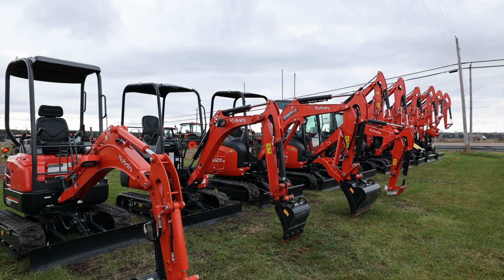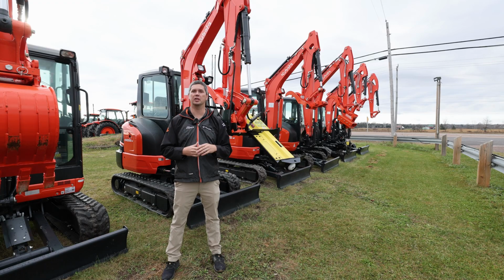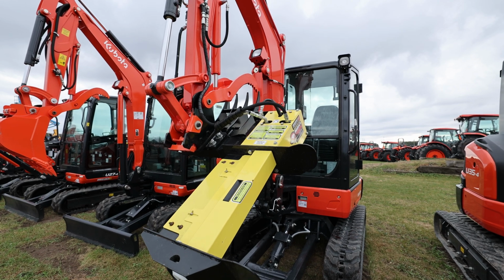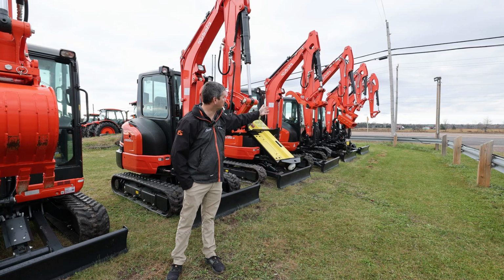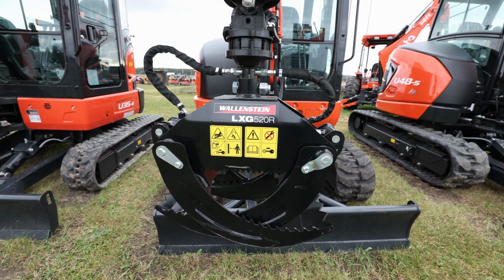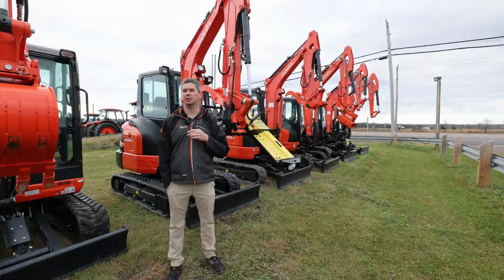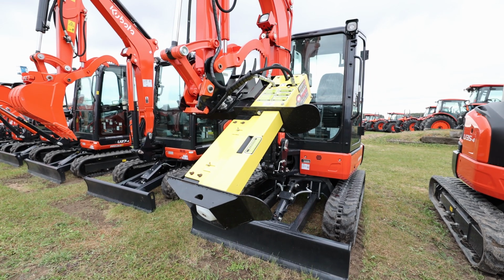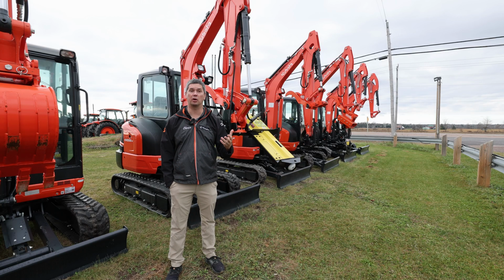So you definitely want to have a conversation with your product specialist as to what buckets are appropriate for what size unit, and whether a straight or an angle blade would be the one that you're looking at. There's also a wide range of attachments out there. There's pretty much anything under the sun. We have the Beaver Tech here. We got a grapple mounted down there from Wallenstein. Land Pride makes a full range of attachments for the front. There's augers available. My brain is froze up, but there is a multitude of different attachments you can get out there, and you always want to have a conversation with your product specialist.